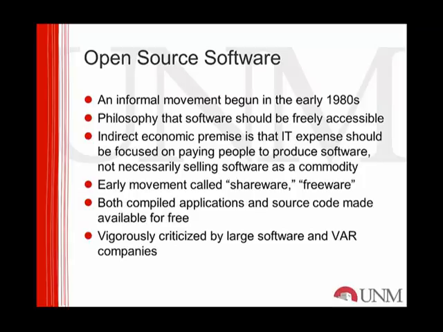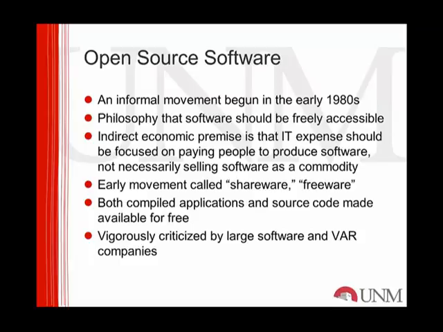Now, of course, through its history, the open source movement has been vigorously criticized by large software companies who have an economic stake in proprietary software. The software producers like IBM and Oracle and Microsoft and so forth are joined by all of the companies that are software resellers, called value-added resellers, or VARs, in the computer industry. They don't like the fact that you can get software for free that competes directly with their proprietary software.